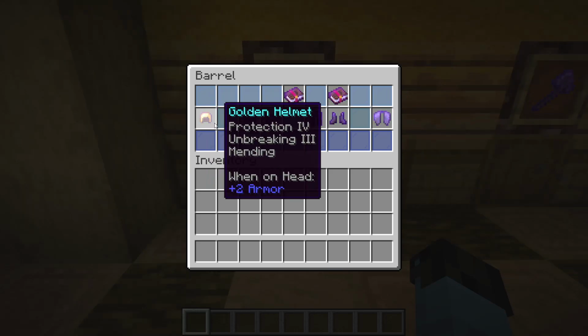This golden helmet doesn't need to be anything fancy. It may or may not break. All you're really going to want on it is protection, unbreaking and mending, since you're only going to be using it in the nether, so you won't need any of the water enchantments.